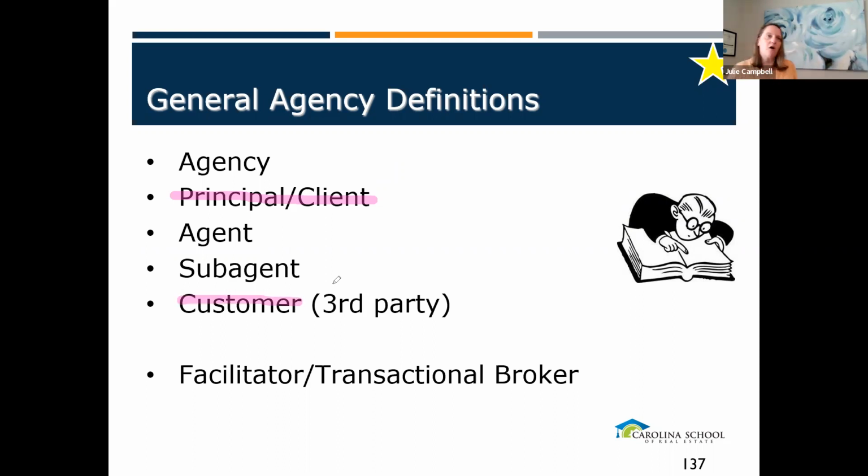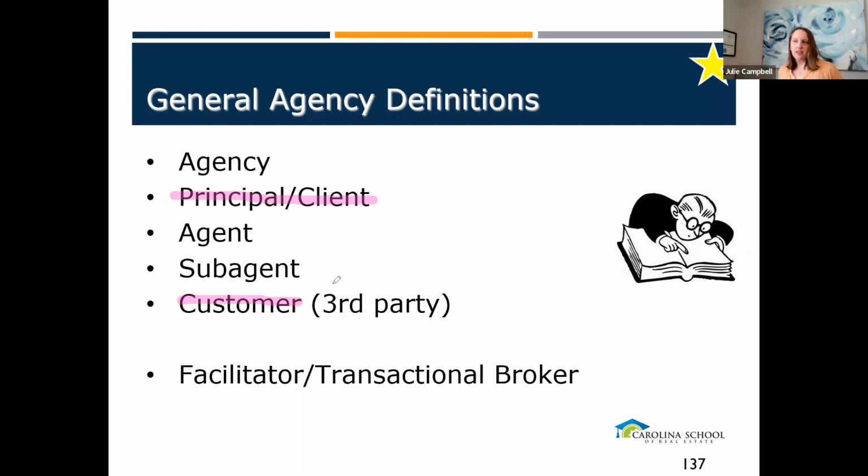I could take my whole market and divvy it into two groups of people. You're either my client or you're my customer. How do I know who you are? If you're my client, you hired me. If you're my customer, you didn't. We're going to learn next week, I have duties and responsibilities to both. I have duties and responsibilities to my client. I don't have as many to the customer, but I still have duties and responsibilities to my customer as well.